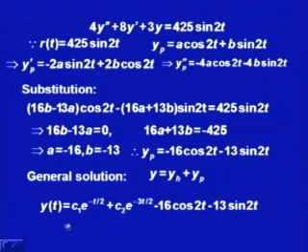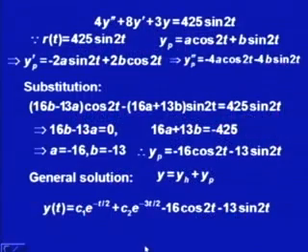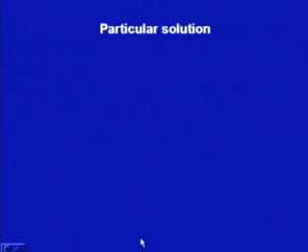So, this is the general solution of this non-homogeneous system. Now, we are being given the initial conditions, that the system has been put into movement by displacing the object initially by 16 meters downwards and generating a velocity of 26 meters per second downwards. So, we have to get the particular solution.